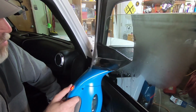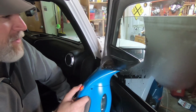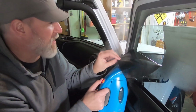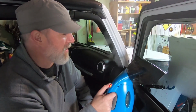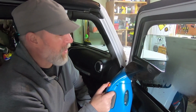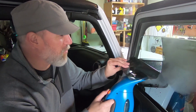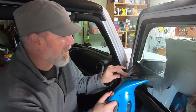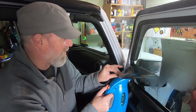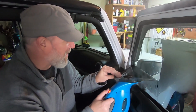This has been really bothering me. I've really tried hard to like it, but I imagine if you're in Florida or somewhere warm all the time, where the sun is really at you, it'd be really nice. And I do have to say, during the day on sunny days, it was really great. I thought, boy, it might be nice for when it's really snowy here in Michigan, because it can get so bright. But the fact of the matter is, it just is so hard to see at night that I have to take it off. I'm sure the previous owner probably spent some good money to actually put this on.